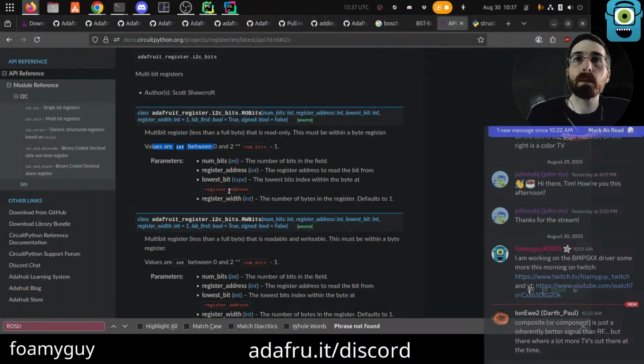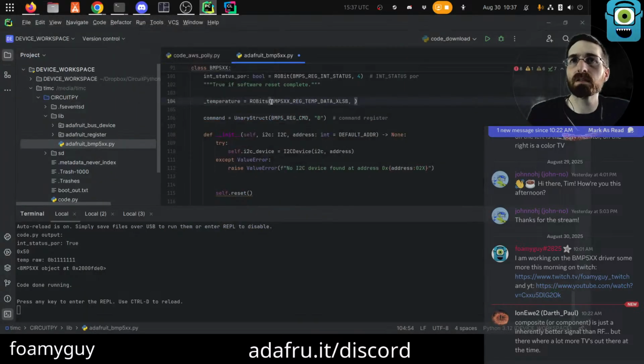Register. Oh, no. Number of bits is first, actually. Number of bits, then the register, then the lowest bit. 0, because ours are the lowest, least significant bit is first. Then register width, we will want that to be 3.